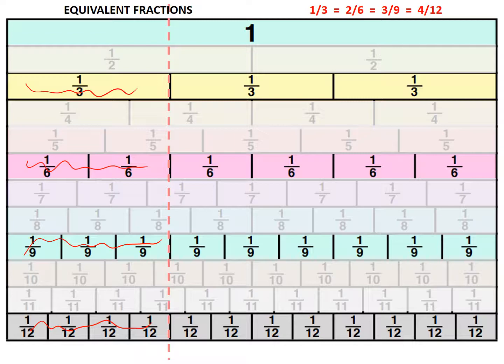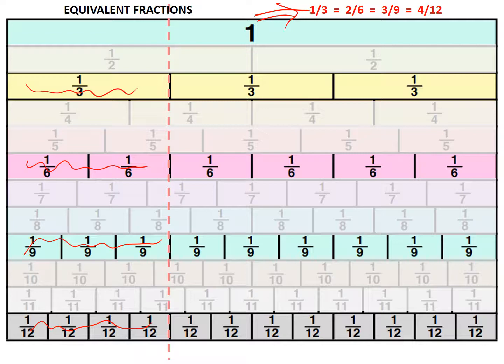The difference is that the pieces are of various sizes, and as the number of pieces gets larger, the pieces get smaller. I'd be remiss if I didn't say, if you look in the upper right-hand corner here at these equivalent fractions, you can see the pattern, right? You start with a third, and if you double the top and the bottom, you get 2/6, and if you triple the top and the bottom, you get 3/9. So each of those is a multiple of that original fraction. One of the key things to notice is that when we double or triple that initial fraction, we have to double both the top number and the bottom.